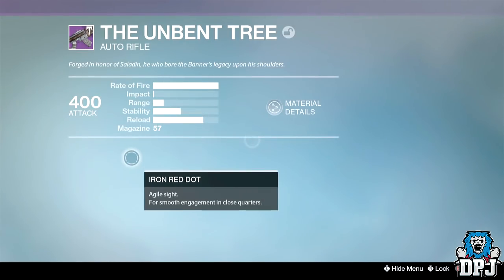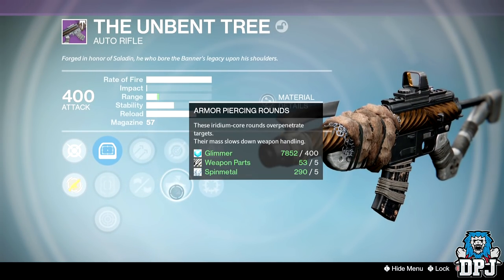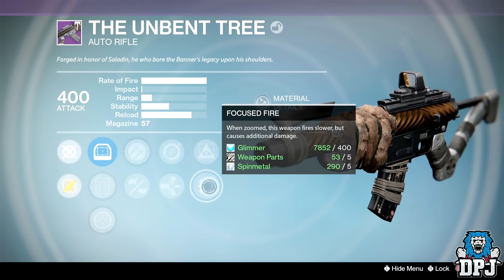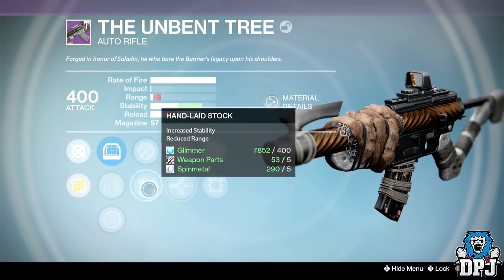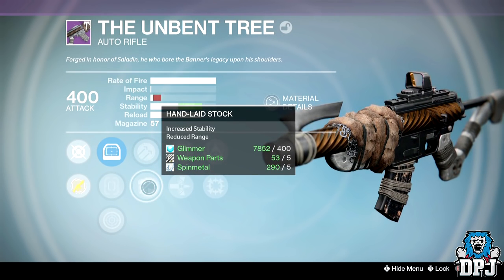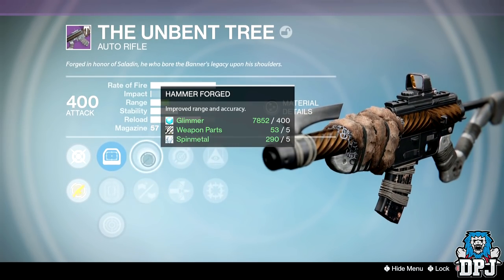Okay, so we've got a rangefinder, hand laid stock, armor piercing round, single point sling, hidden hand, and focus fire. What? Focus fire? Rangefinder, hand laid stock? I mean, hand laid stock just kills its range though. I mean, it's got no range at all. No range at all with that rangefinder.